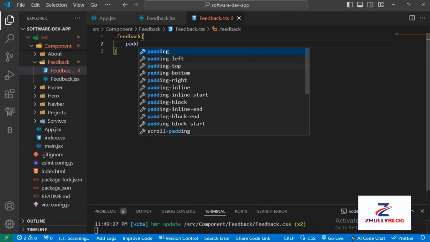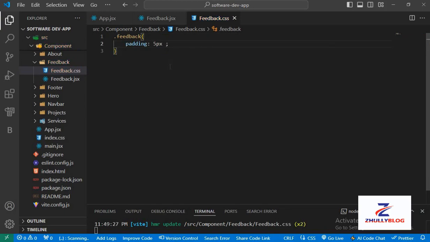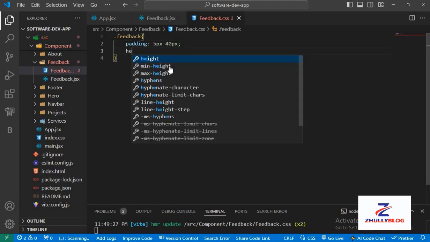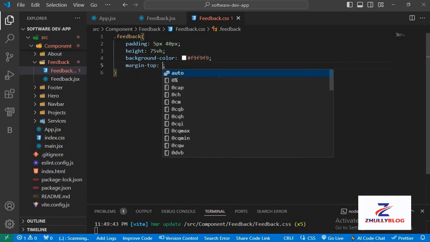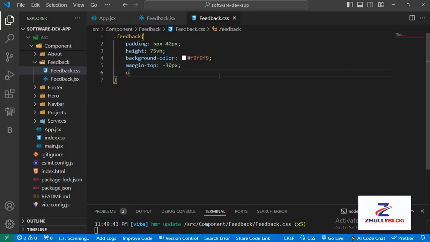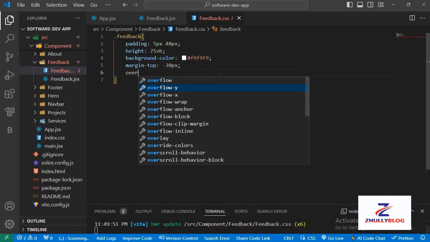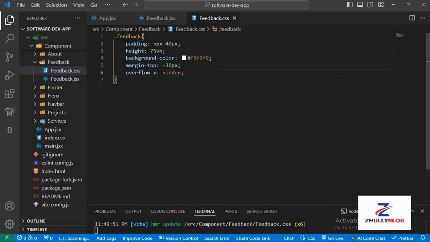Now we'll set the padding to 5 pixels 40 pixels, and then the height of the entire feedback section will take 75vh with a background color of this color code. And then margin top will take minus 30 pixels, overflow on x-axis will be hidden.